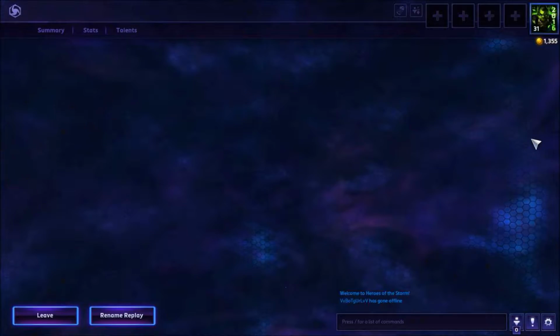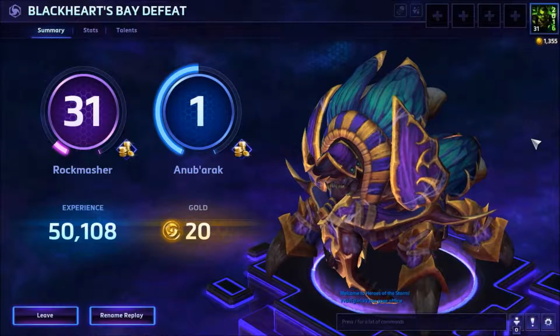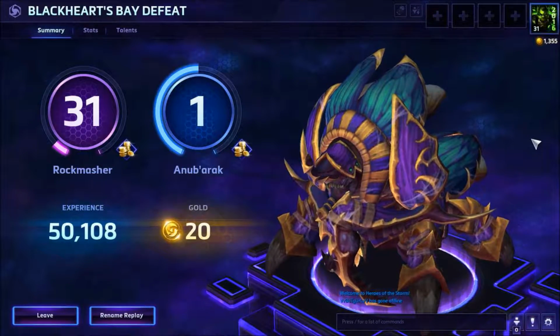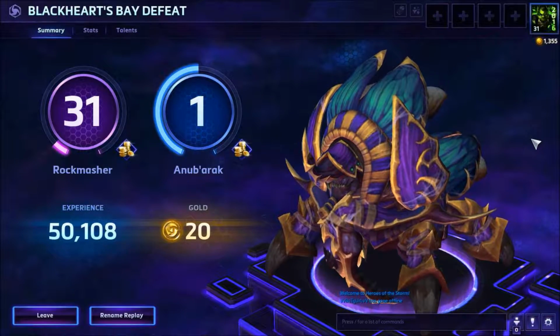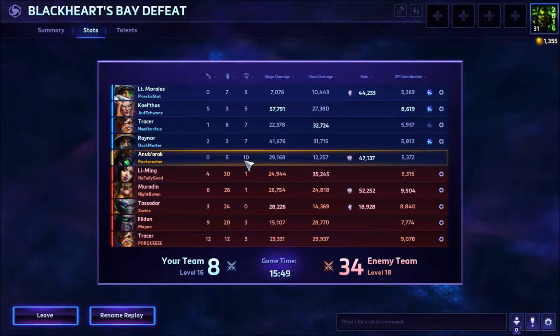So, I don't know how I feel about Anub'arak. You know, he's not my kind of playstyle for warriors. I guess I'll have to probably try him again, and maybe in a better fight or something. But I don't know. He's interesting. You know, what do we do? I didn't kill anybody. I died 10 times. I don't know if I'm just maybe playing him wrong, or maybe that was just a bad map for him. Maybe I should try him again, but I wasn't really having fun on him.